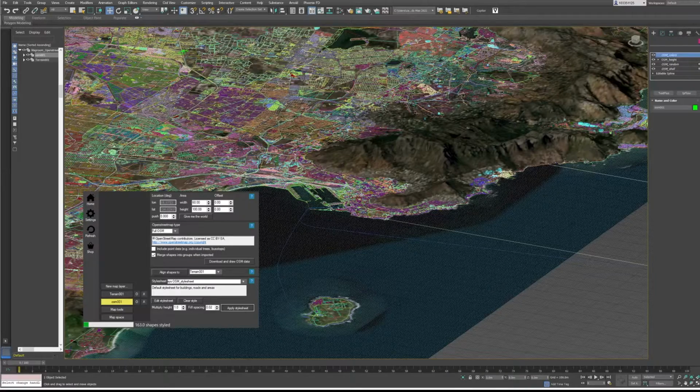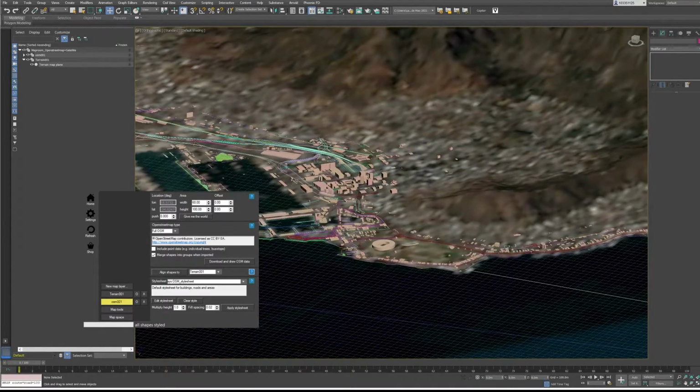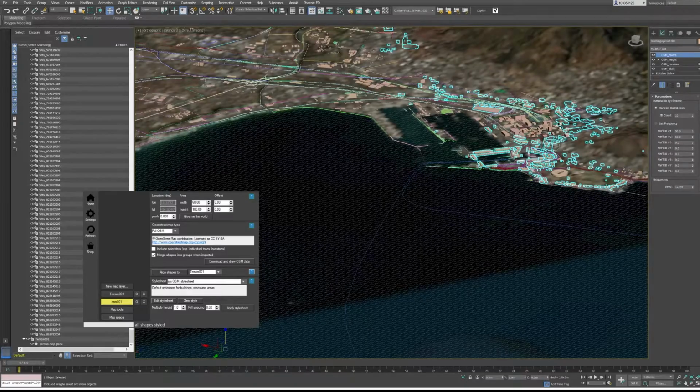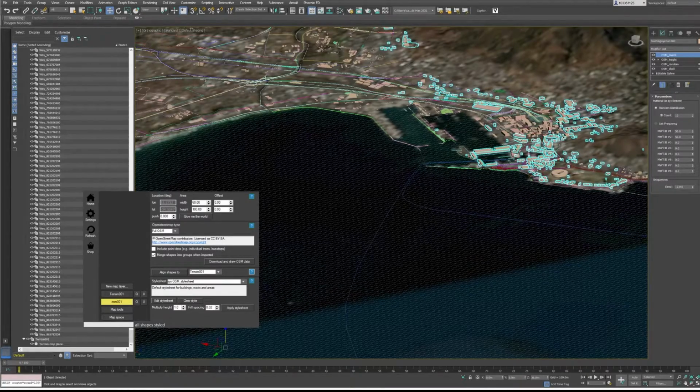Again, this will take some time. You'll note that even though we asked for all the objects to be aligned to the surface, that hasn't happened. Many of the buildings are actually underneath the terrain, as you can see here. So that is one challenge that we have with the Maproom plugin. One of the other challenges is that Maproom groups similar objects onto the same layer. And as a group, if we try to move them, they all move. So it's not so easy to move them individually to the surface to get them positioned correctly.